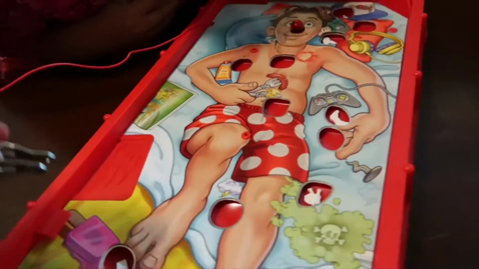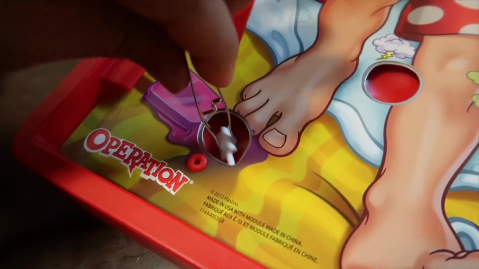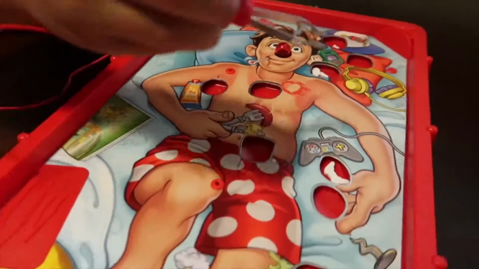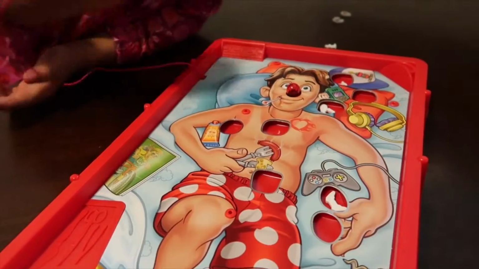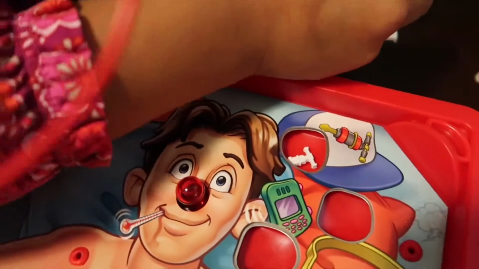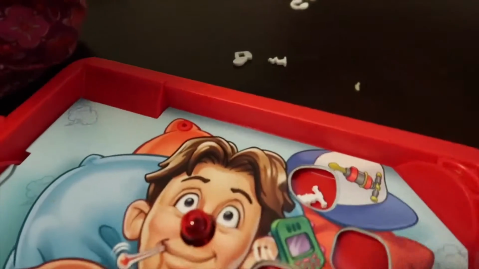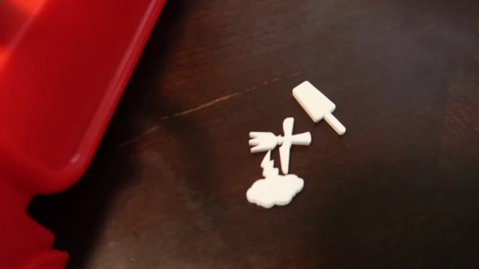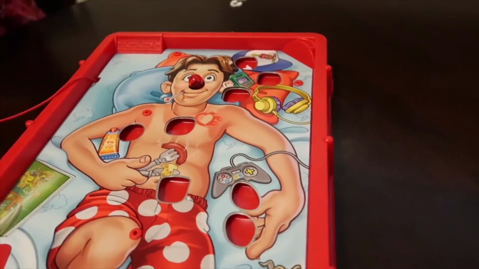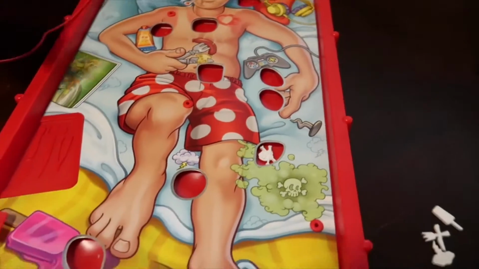Now it's my turn. I'll get this ice cream. Whoops. The ice cream is hard to get. There you go. Okay, the phone. Yay! Four. You got four. And I have three. Nope, I got five. You got five already? Oh my god, you're winning. Okay, keep going.